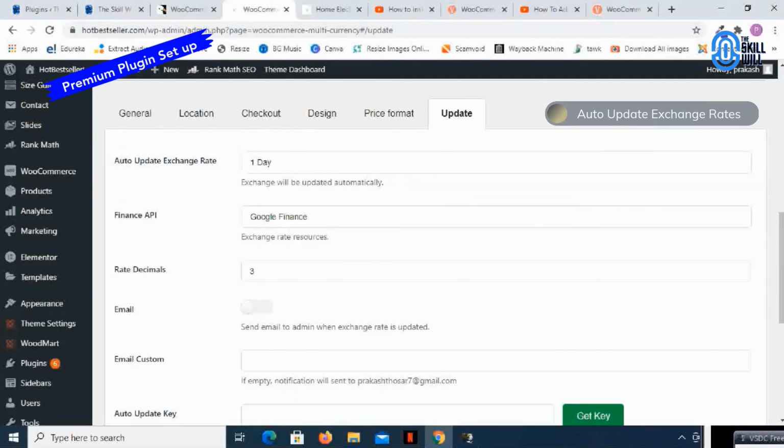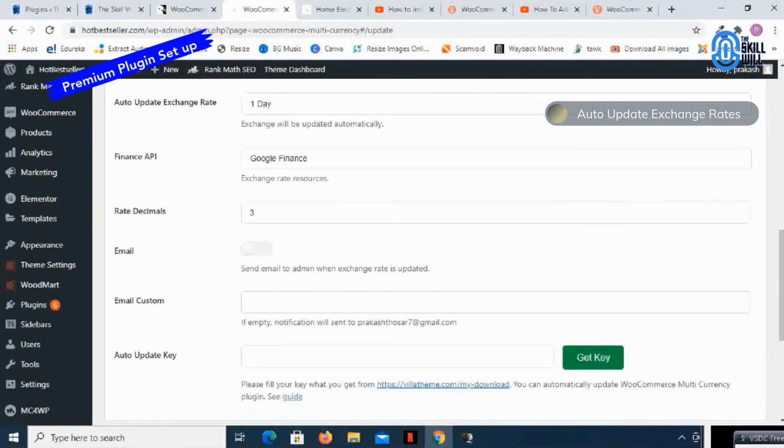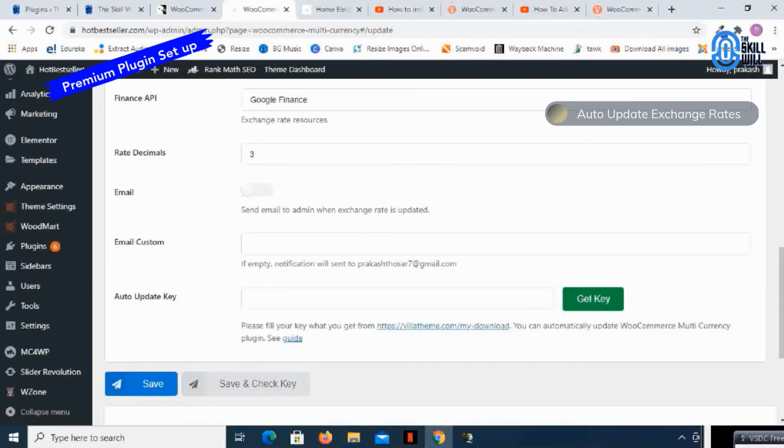So accordingly, if you set it for a day, the rates will be updated on daily basis. So this thing, the finance API, you can select it as maybe Yahoo Finance or Google Finance. So I'm selecting it as Google Finance. So rate decimal, and these things you can keep it as default. And if you want an email to be sent to the admin for the exchange rate update, this is quite of a technical stuff, and the accounts people will know exactly when the rate has changed.